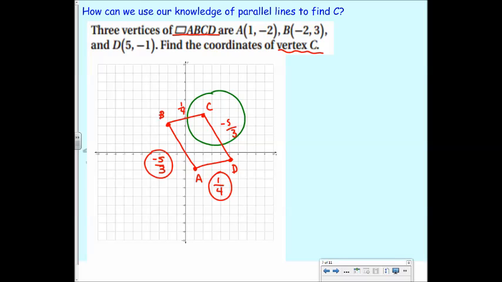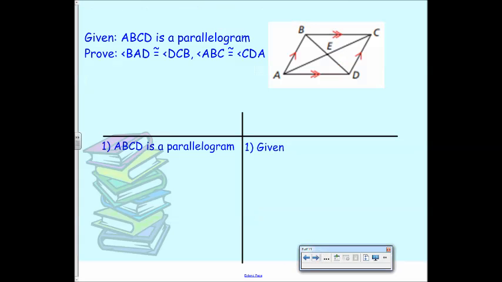How could we double check this? What's something we could do to double check this? Not only are the opposite sides parallel, but they also have to be congruent. So if you want to double check it, you could use the distance formula to find the distance of the segments BC and AD, and find out if they were congruent. Okay? Since the slopes are the same and it's a quadrilateral, the opposite sides are parallel, we are all good. That's all we need to know. And we were right that C has to go somewhere in that first quadrant.